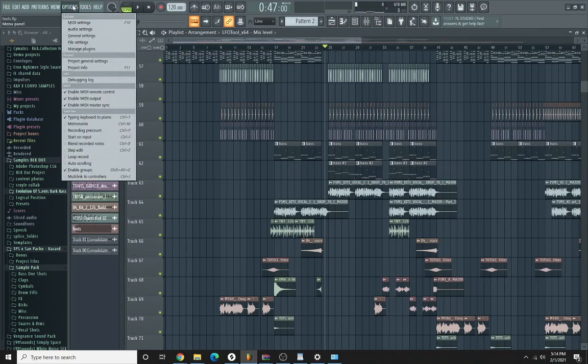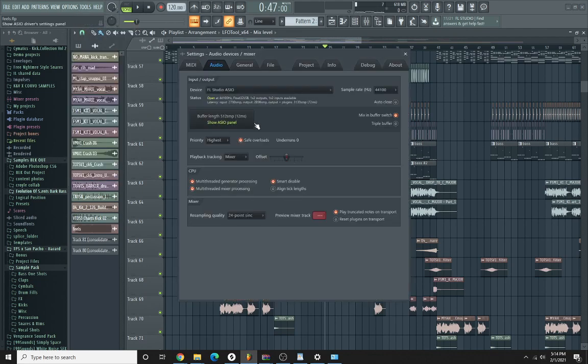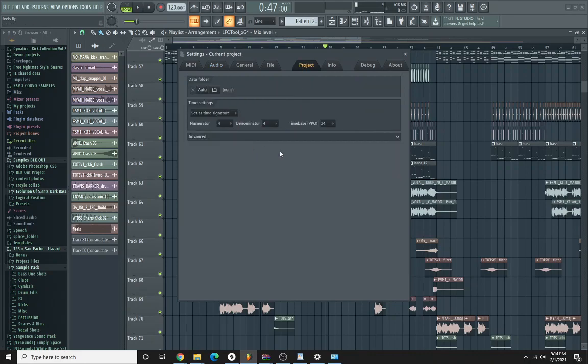And then, obviously everything else, like I said, make sure you have a computer that's ready to be used for music production, especially if you're taking it seriously. Make sure you're using your ASIO device, and then check out that setting in the project area here where you can change the PPQ. And like I said, if you drop that number down, check it out. Let me know if it works for you guys.